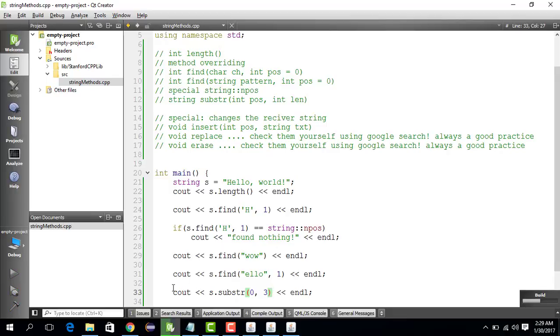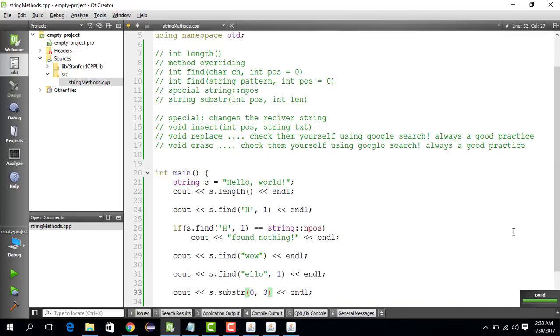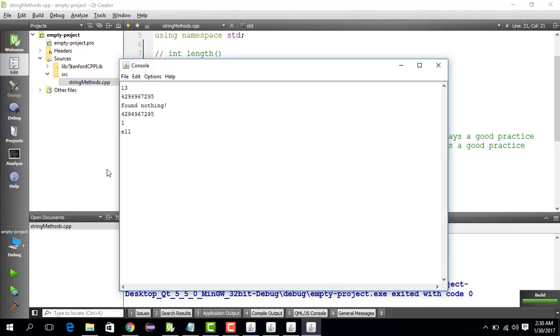Let's do this. It gives us hell. So now imagine we do it from here. So we start from this position and we take 3, 1, 2, 3. So it should give us ELL. So let's run this. It indeed gives us ELL.